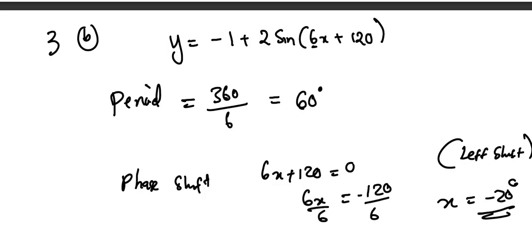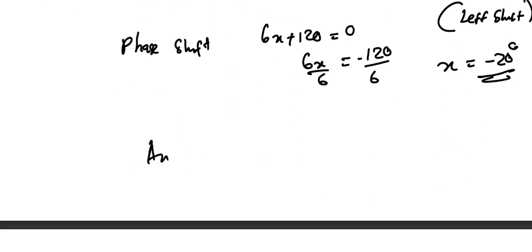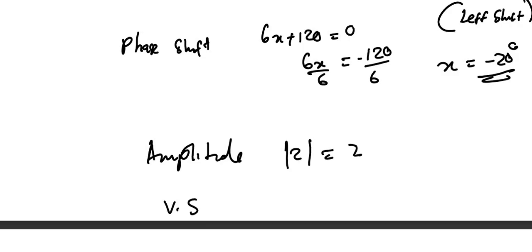That's what you have. Then the amplitude is just the modulus of 2, which is just 2. The vertical shift is just -1, so we say downwards. So we're moving this thing downwards by a single step. So we'll first of all sketch the general graph. The general graph for sine is simply going to be given as follows.